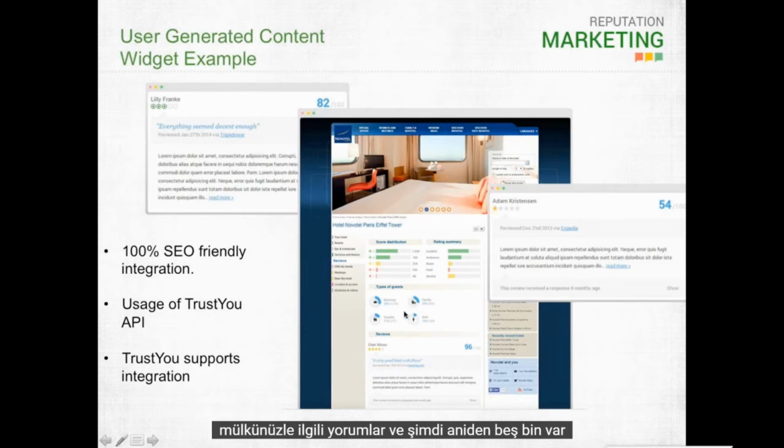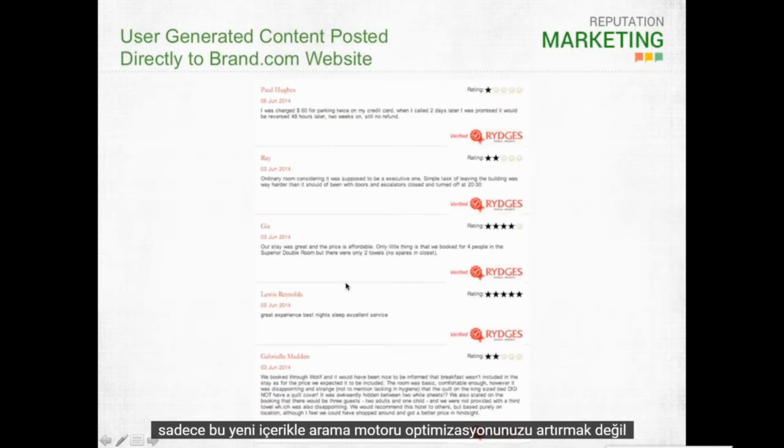And now all of a sudden you've got 5,000 other hotels in your market on the same exact page where that person can easily book with a competitor. Or if they decide to still go with your hotel, now you're stuck paying the fees to whatever that OTA may be. So the idea here is to not only increase your search engine optimization with this fresh content down here, but also keep people on your website when they do stumble across it, booking directly. So these are examples of just some of the widget content that we can do.